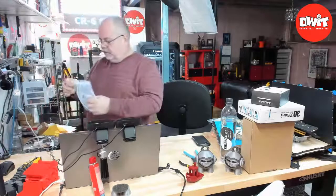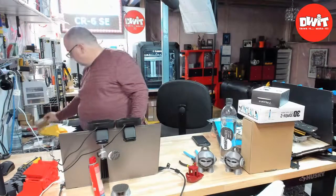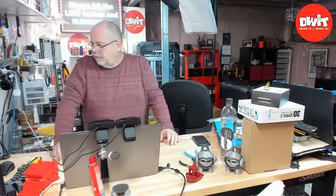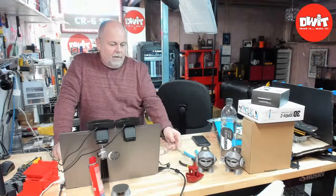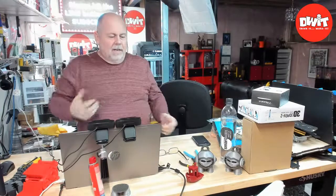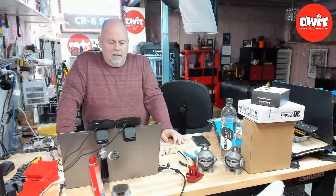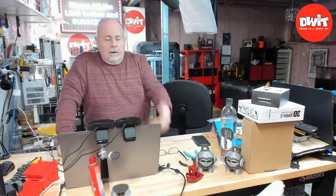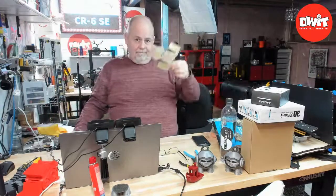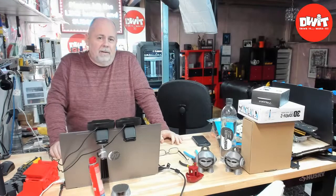And then just some spare sensors and stuff. So yeah, I was happy to contribute to that campaign. I gotta admit, I was a little nervous leading up to the whole thing because online I was reading about all these issues that people were having with the shorting. I haven't plugged the USB cable into the 6SE yet, so I don't need to. I do everything with my micro SD. And then the power switch I haven't had a problem with. It's been running fine. The only problem I've had is the heat bed turning off 23 hours into this print. But I'm going to just write that off as maybe something fluke. I don't know.